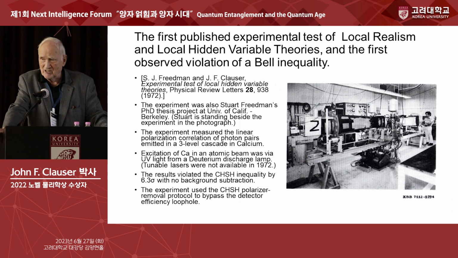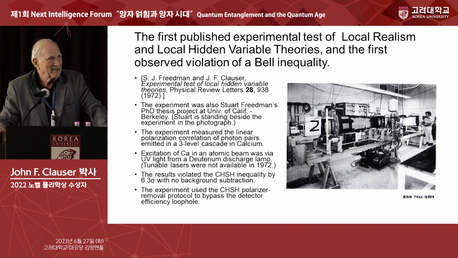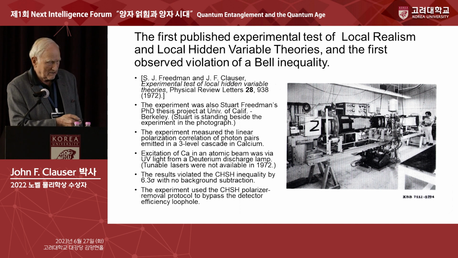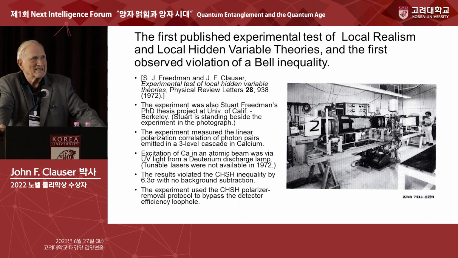Okay, let's go back to the first of these. This was a 1972 experiment, Friedman and Clauser. Stu Friedman was a graduate student at University of California, Berkeley, working for Gene Cummins, his thesis advisor. He and I worked together and built an apparatus from scratch. We really didn't have any money to do this, but we struggled and did a lot of the machine work ourselves, wired the whole thing up, and built this whole kludge here. This is Stu Friedman here, standing very young in 1972. This became his PhD thesis work.